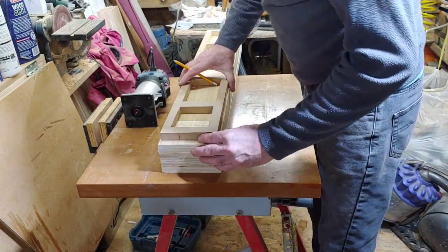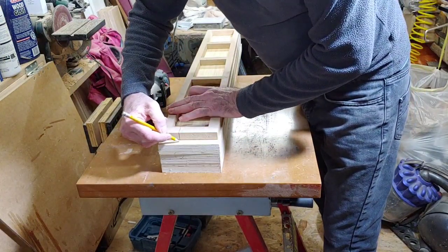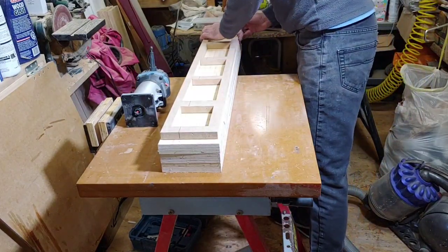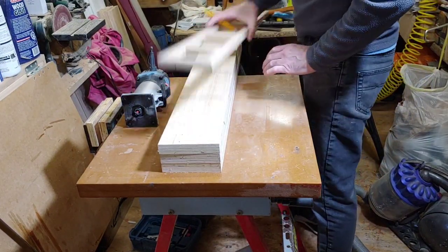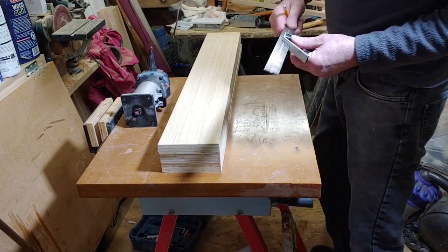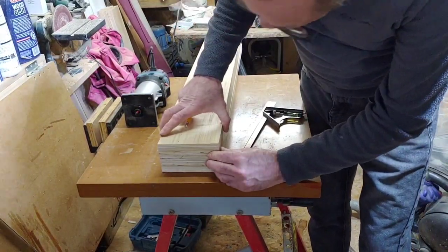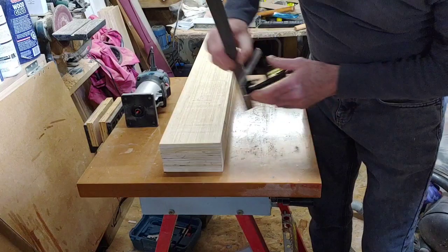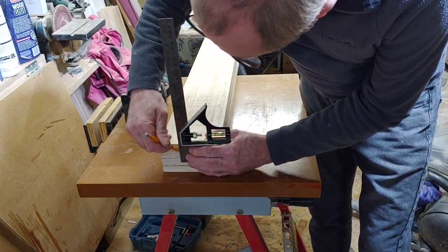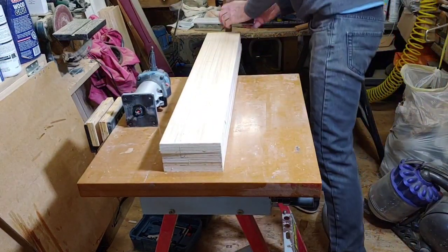So what we've got to do is get this measured up here. I've already worked some measurements out on here to speed the video up, and the same at that end. Then we need our square, because we want to follow that through down. Some of the routering is going to be on the top plate, on the underneath of it, and some is going to be on the next piece down. Okay, there we go, that's perfect there.